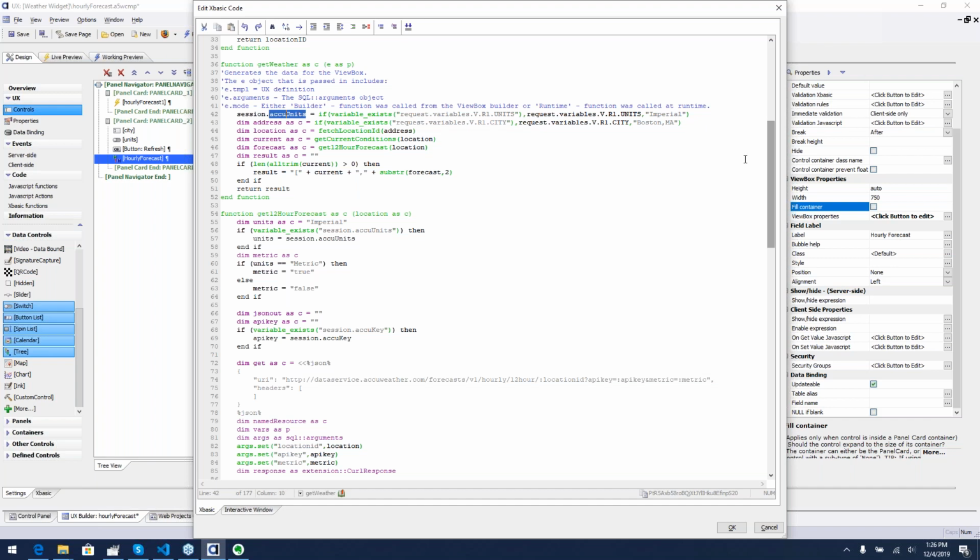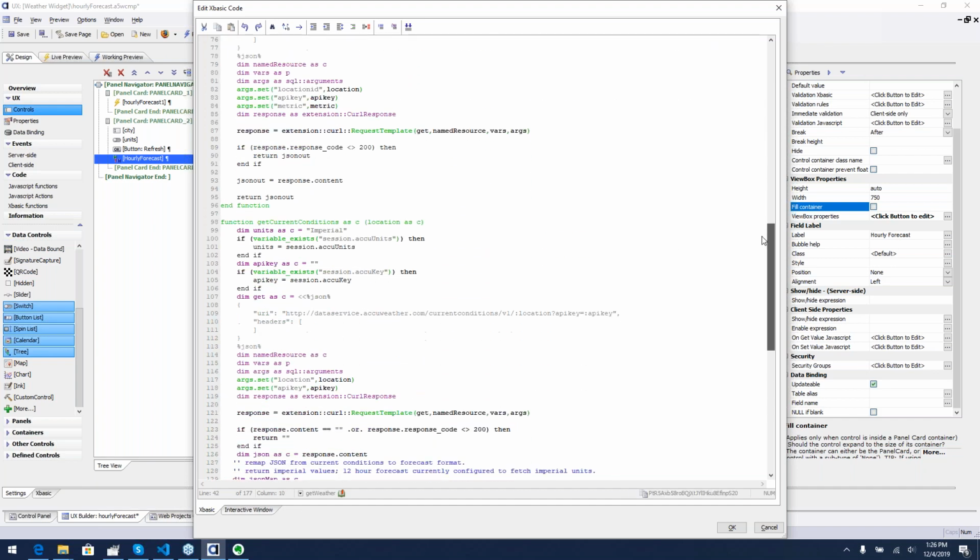But I store that in that session variable, and then down here I read it again into units, and I just check to make sure it exists, because if you run any component in working preview, I don't believe session variables are always there for you because they require the application server. So I just have these checks around this to be very careful to fall back on something, and then the API key I fall back to nothing because I actually don't want this to work if you don't have a valid API key.